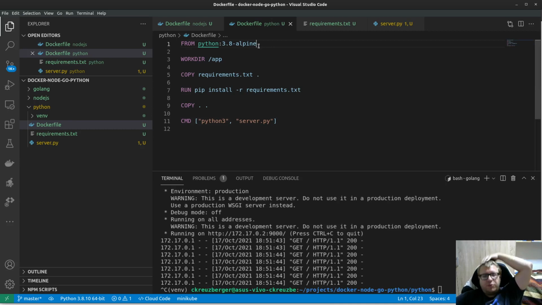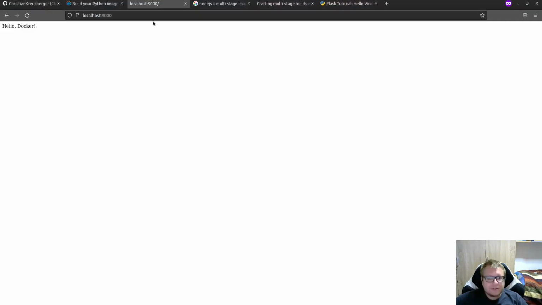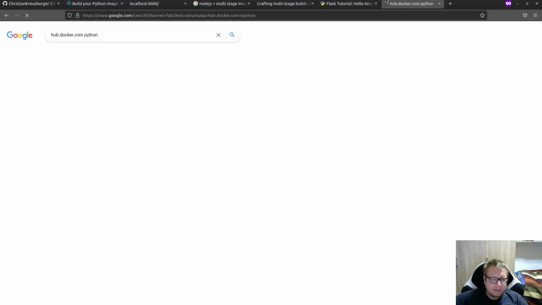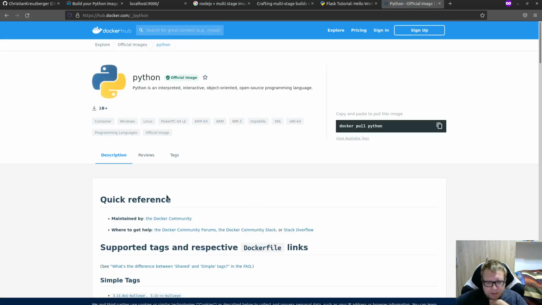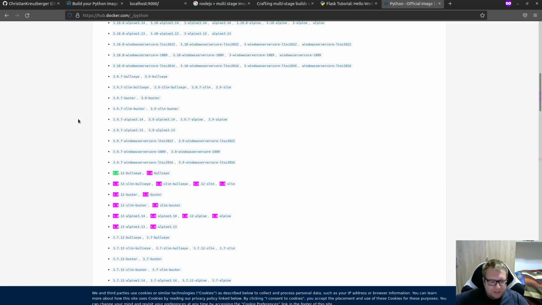Okay. Can we improve? Probably. There are different images here, so we could probably just check on Docker Hub. That's the wrong browser. Docker Hub for Python, and see what kind of images they have. They will usually list them. So we want 3.8, and there's Bullseye, there is Slim, there's Buster, there's Slim Buster, there's Alpine.